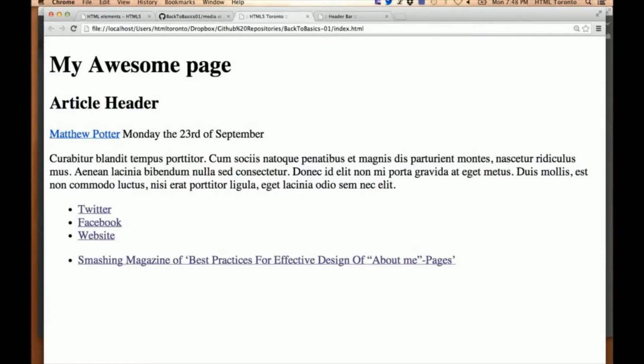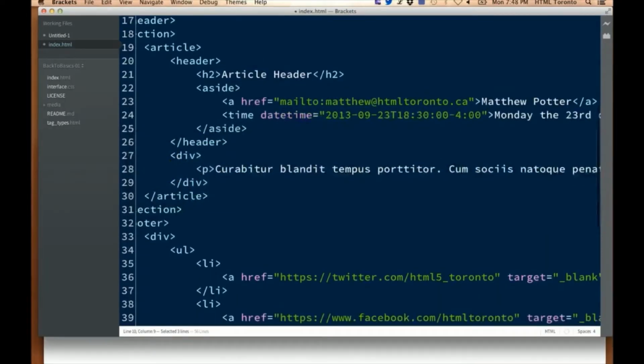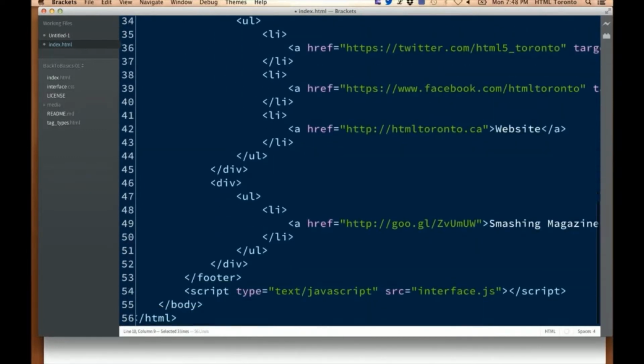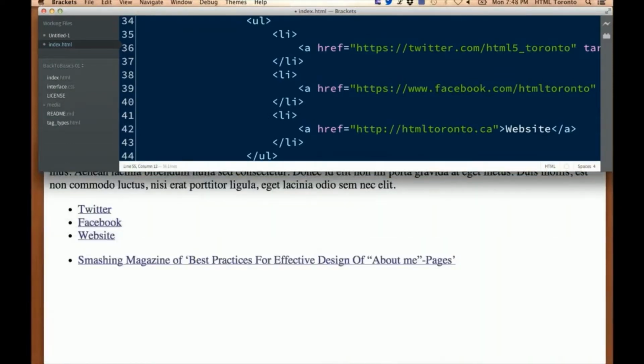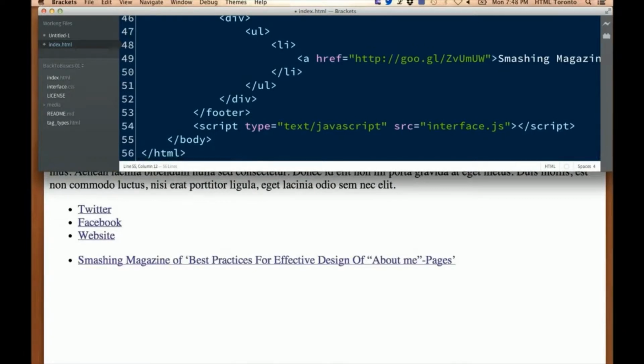So if we go back to the code now, we'll notice that the body tag contains a bunch of tags, which we'll go through some of them in a moment. And then it closes out, and then you close the HTML. Right? Remember how I told you at the back? Can't really see the bottom, unfortunately. Actually, let me just raise this up just a bit for you. Right? See, I promised you, didn't I? I said it closed. The body and the HTML tag both close out. That's it. That's an HTML page, right?